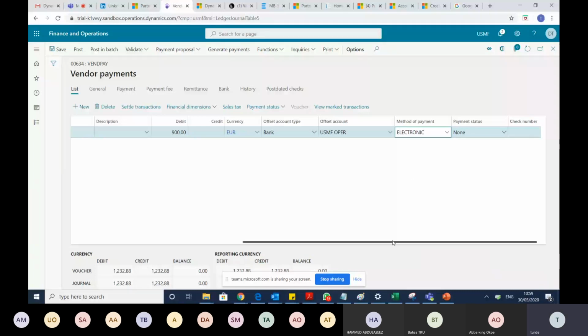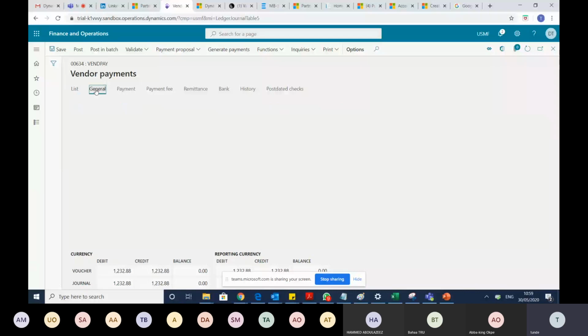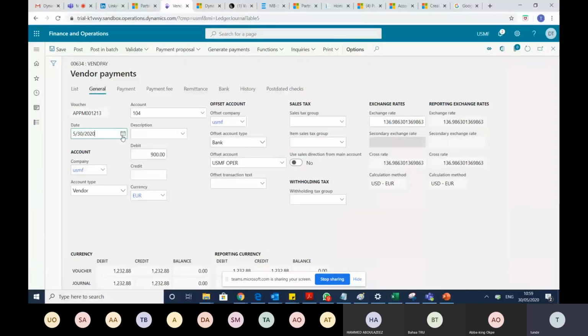Okay, so now this is what we're going to pay them. Let's have a quick look at the list here. What does this do? The general tab just gives you details about the payment: the day it was done, the company, and it's a vendor. The contact is vendor because we're paying a vendor.